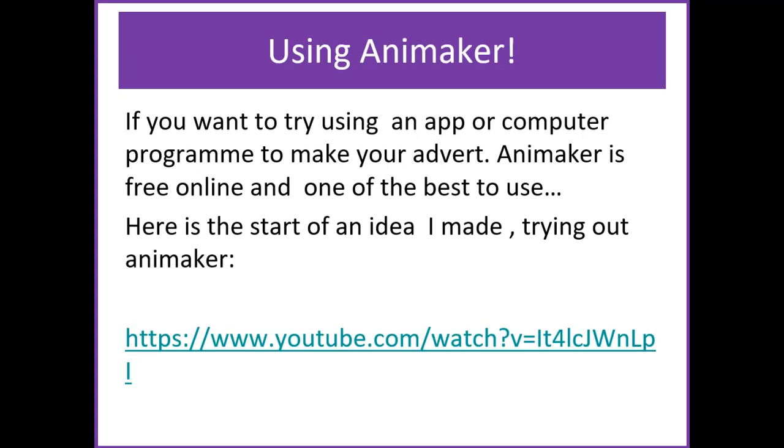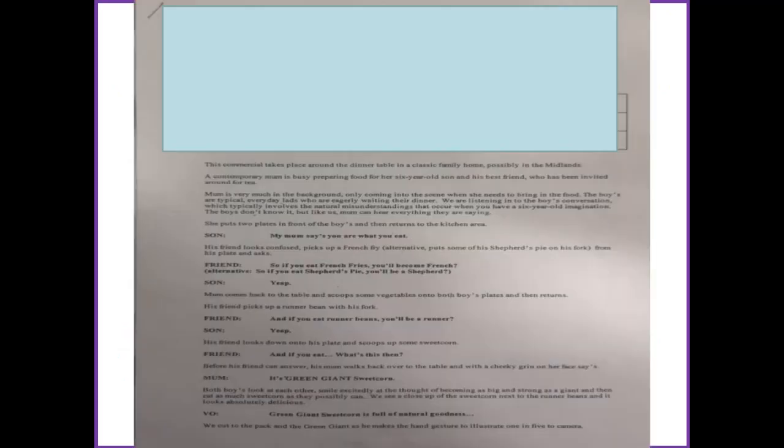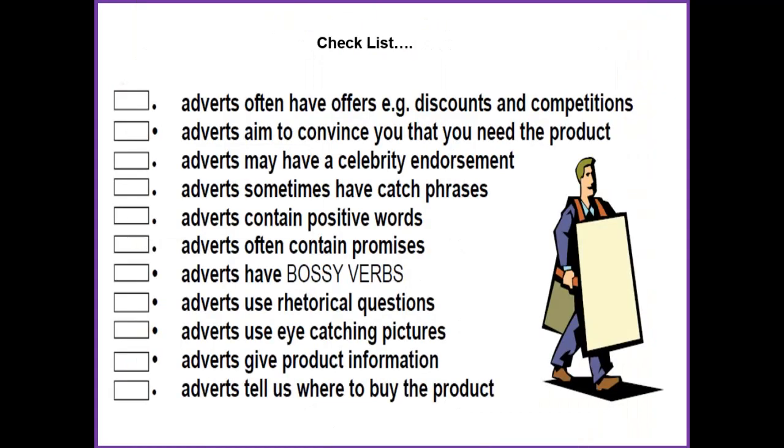Now, we are in lockdown, we are in a pandemic, so we can't just go out anywhere and be working, but if you've got a garden, you could film there, or you could film in your house if you wanted to. So you can use Animaker, you can record an advert yourself, you could make a leaflet or a booklet, you could write a script. So it's entirely up to you. You do not have to make an Animaker, and you do not have to make a video advert, but if you want to and you can, then why not have a go at it?